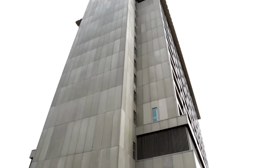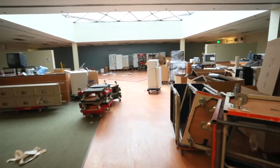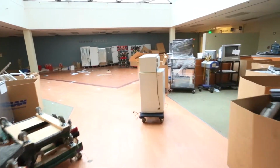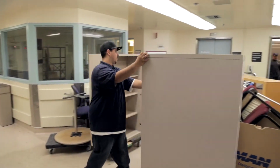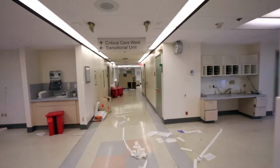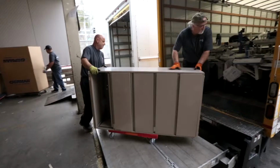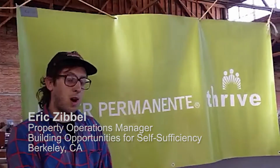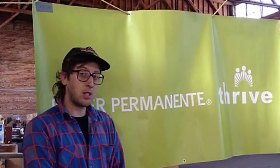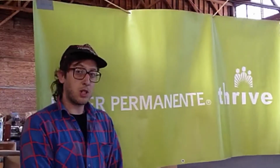So the Legacy building is a huge hospital. It was Kaiser's flagship hospital. It's 370,000 square feet, 13 floors. It's a huge task. And there's tons and tons of assets there. There's everything from bookcases and desks and medical supplies. And that basically means to defer them from going into the landfill and try to repurpose them back into our community. We are going to use this furniture donation for one of our shelters that's in Hayward, as well as for a new office that's opening to provide reentry services for recently released prisoners.